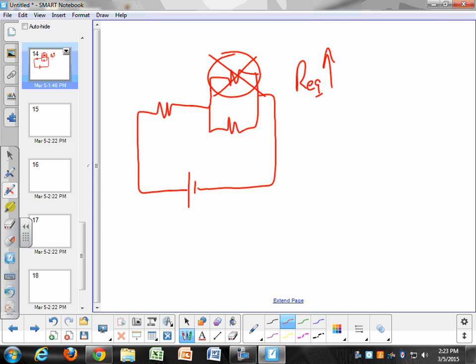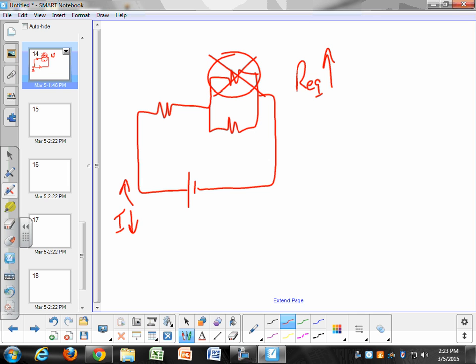Remember, resistors in parallel, when an electrical current comes to a parallel branch, it has options. And if you take away one of those options, then that means you're adding resistance, right? The electricity will have fewer places to go, and so your resistance is going to go up. So if my resistance of that branch goes up, what's going to happen to the total current here? Right, my total current will decrease.